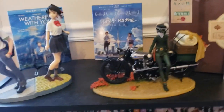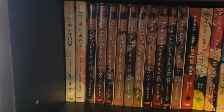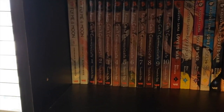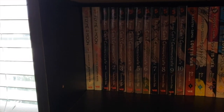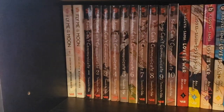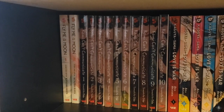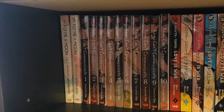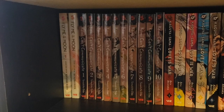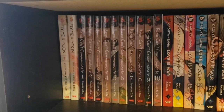All right. So starting here, this is volumes 1 and 2 of Fly Me to the Moon, a new release by Viz Media. I love it. I think it's hilarious. I think the art style is super cute, and the characters, Nasa is a lovable guy, and you're just rooting for him because he's so out there in terms of how he just doesn't know what's going on with the relationship. So yeah, it's really cute. If you like an easy read, this is a great one to have. There's some weird supernatural stuff going on, but we don't know anything about it yet. So it's just been very touchy-feely about that.